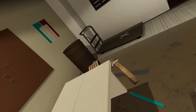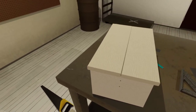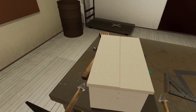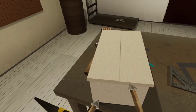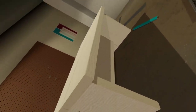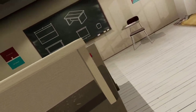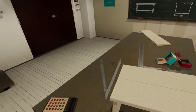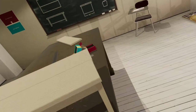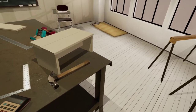Maybe a little more on the back here. Let's just move that. Looks good, looks good. Let's just move these together a bit. Oh, too much. Okay, I think that would be pretty good. I want to check over here. Maybe a little more here. Oh, moved. Need to find the center of my play space again. Sorry about that.